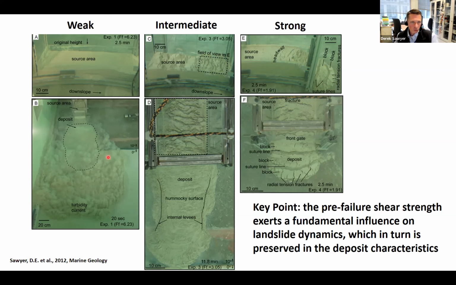So yeah, you can see this is the weak one. Then we can ratchet up the strength, same material, same everything. All we've done is made the same mixture, but dropped the porosity or water content by a little bit. And you can see as you do that, as you might expect, the material gets stronger and it's more able to resist those static driving stresses. And a lot of material stays in the source area. If it does start to strain, you can see these fractures, really beautiful fracture fields develop. And the stuff that does get down slope doesn't reach nearly as far as the weakest stuff. It kind of grows.